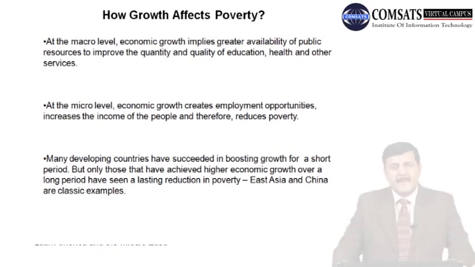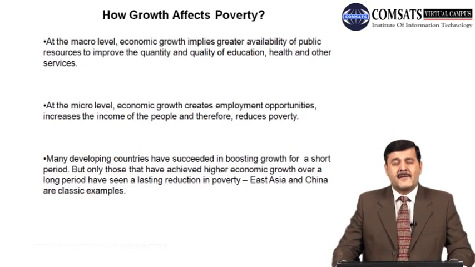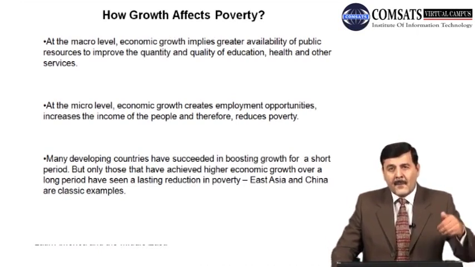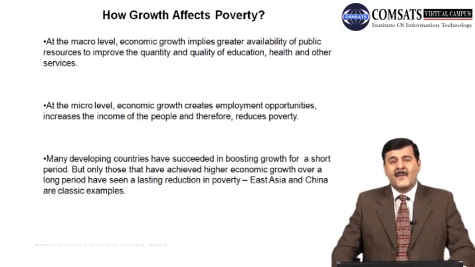at the macro level, it implies greater availability of public resources to the people of the country, to the society and the economy, in terms of education, health and communication. There will be an increase in public resources with an increase in the growth rate. At the micro level, an increase in growth leads to an increase in employment in the country and raises income. When their income increases, that reduces poverty in the country.